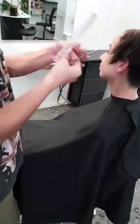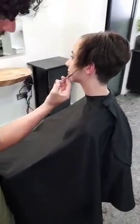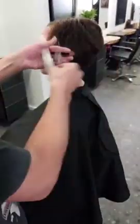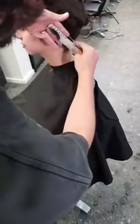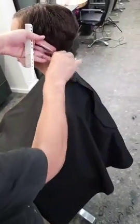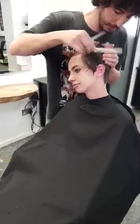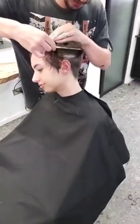So again, I'm going to go very, very softly with this. I'm going to put my scissors in a little bit softly around the ears, and then I'm going to use my fingers afterwards to raise it a bit above the ears and behind. But remember, every time you refine an outline, it ends up being weightier internally. So we're going to come back and remove some of the weight internally as well.